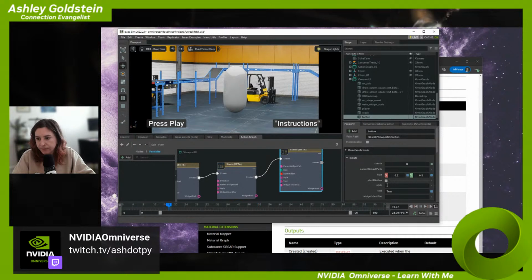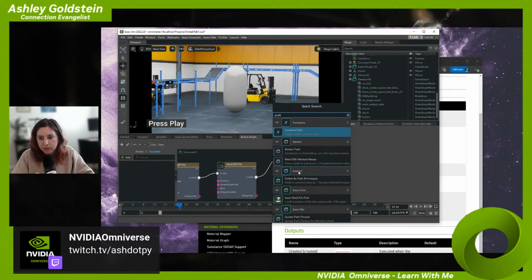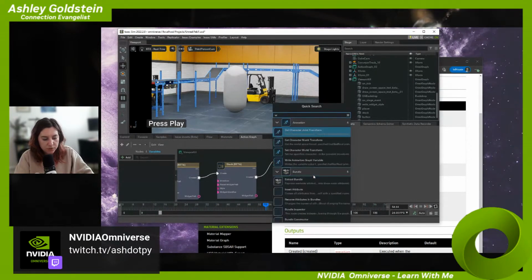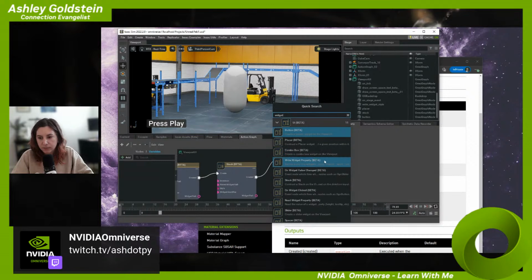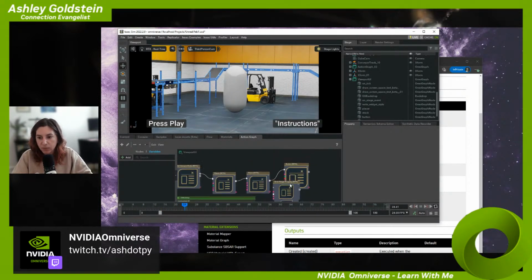Button. And there's also no parent widget path. Let's type in path, and maybe go into the widget. Oops, I spelled widget wrong. Widget. Write widget style, read widget property, on widget clicked, value changed. They didn't have any of these, so I don't know why I would need them.